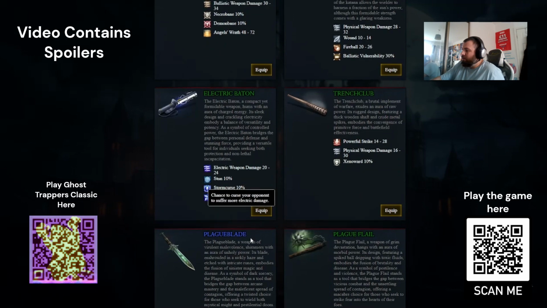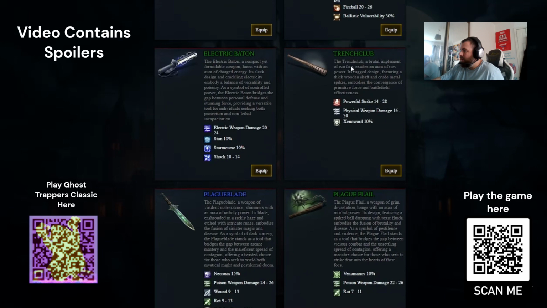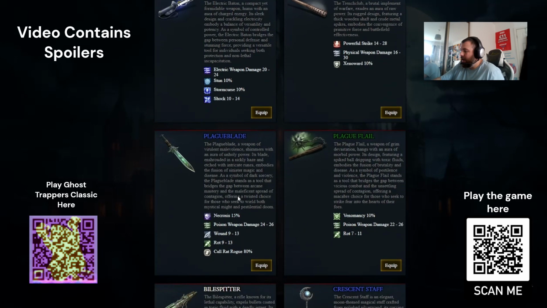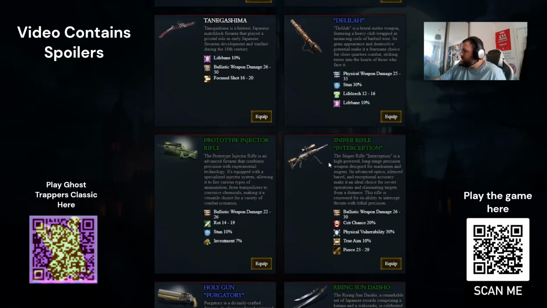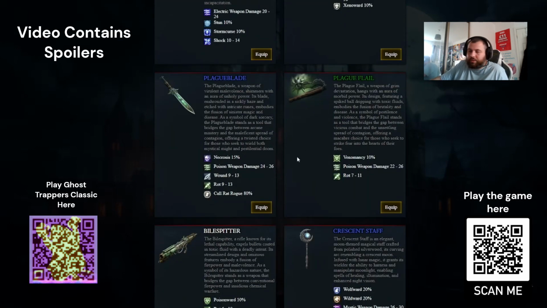And then we start coming down to like the Region 3 sort of ones. So, Trench Claw, Electric Baton, Plague Flail, Plague Blade. The Plague Blade carried me for quite a while, I'm not going to lie. That came from a drop from the Rat Rogue. No, not Rat Rogue. I can't remember the name of it.